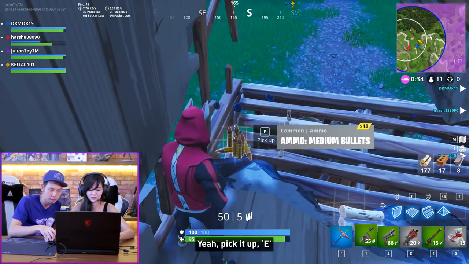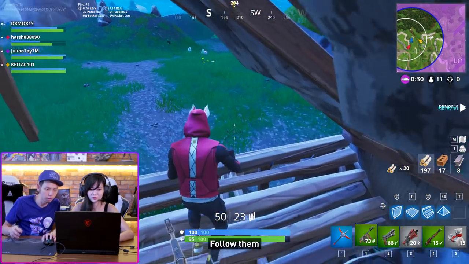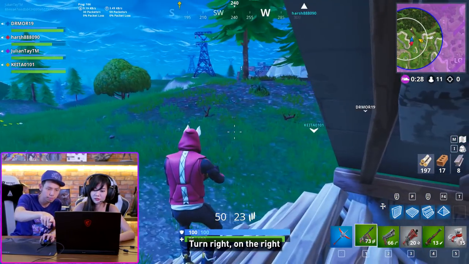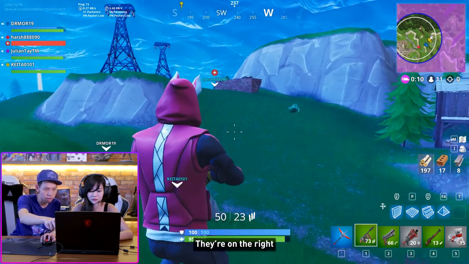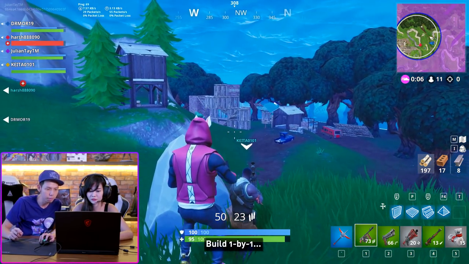Okay. Yeah, pick it up. E. Hey, how's it going? Go, shoot. Follow them, turn right. On the right. Go. They're on the right. They are there and on the right. Build, yeah, one by one.